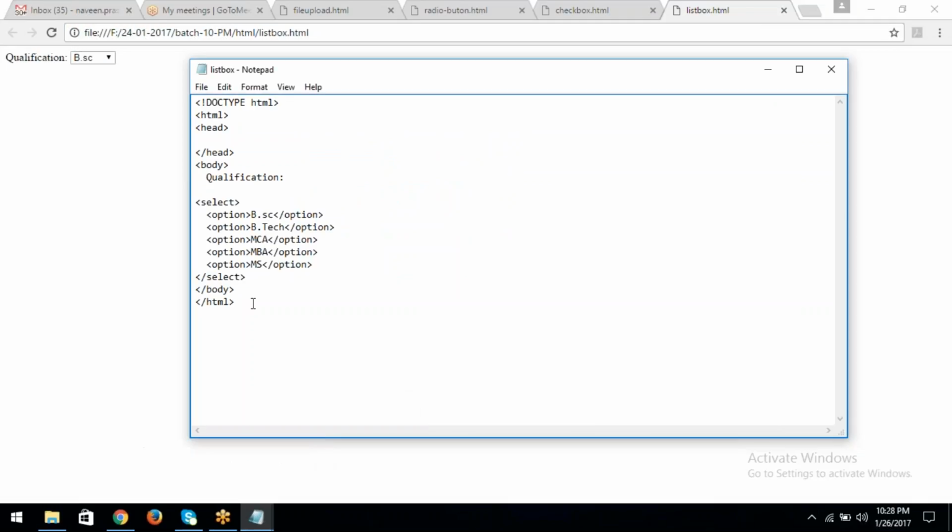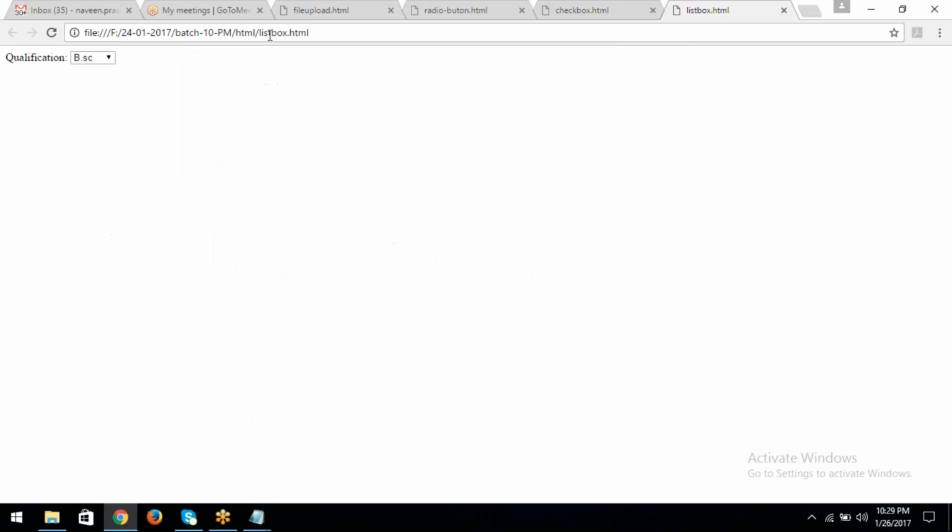For a list box there is one attribute here, multiple. Multiple attribute equal to multiple, so that it shows like a list box. So this is the list box. From this we can select multiple options by holding the control key.